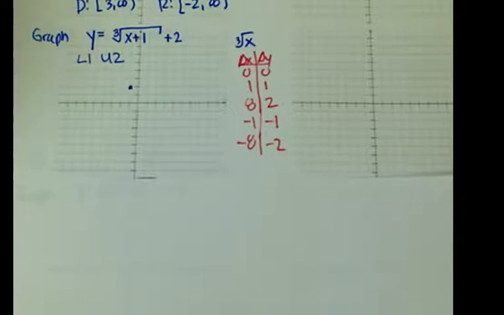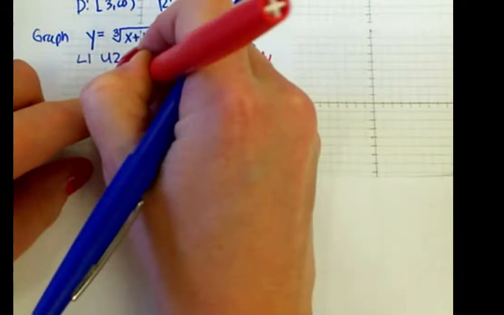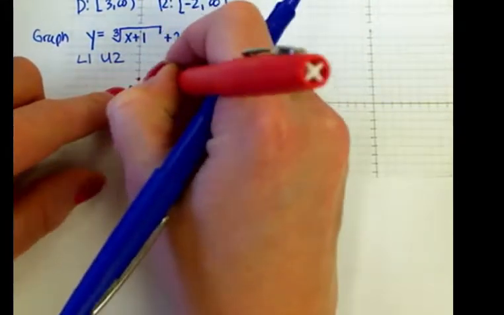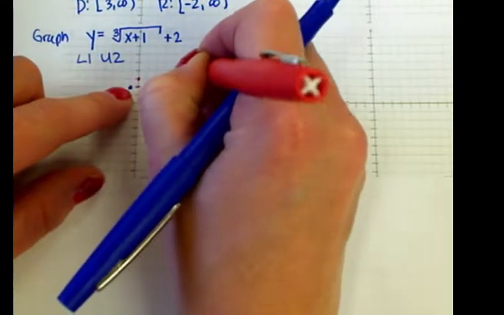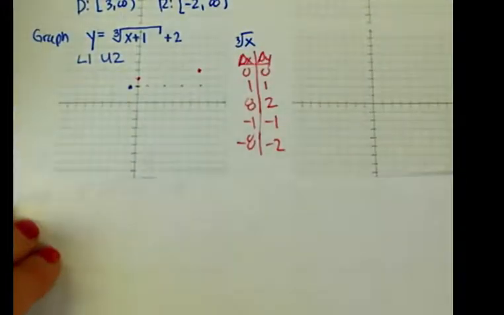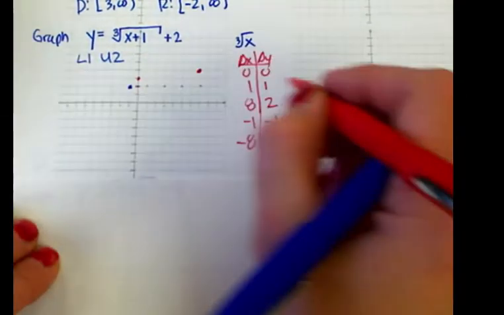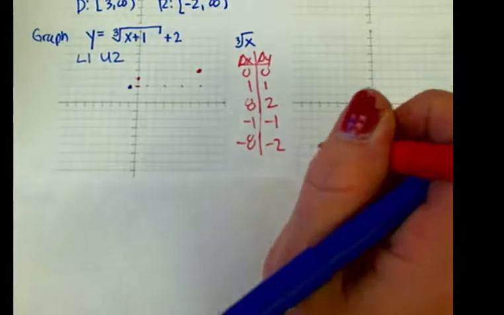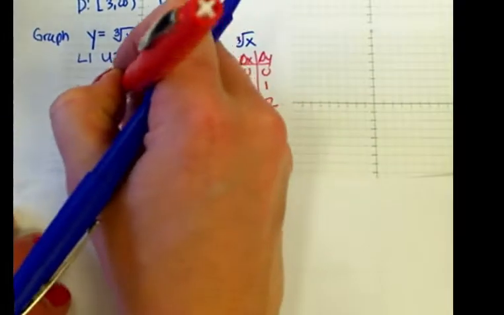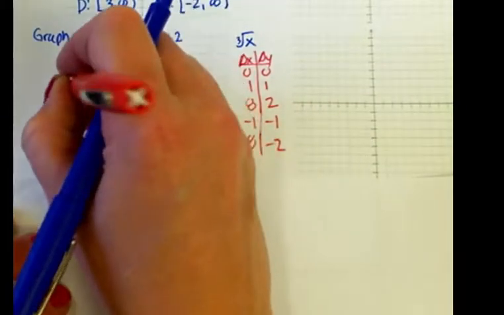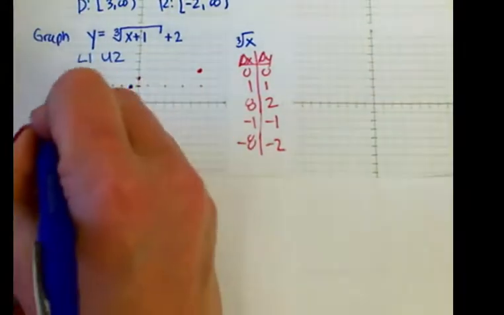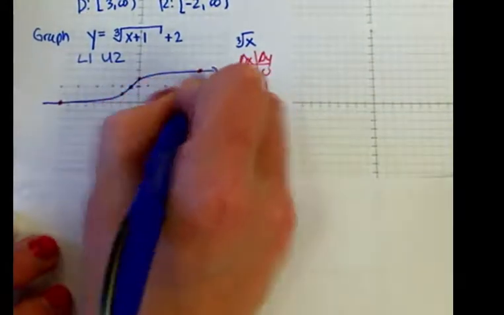Yes. Good. Nice. So we got left 1, up 2. Here come the counts. 1, 1, 2, 4, 6, 8, 2. But this is the big difference between the square root and the cube root. The cube root's 8, 2. Perfect cubes. But negatives, they exist for cube roots. So you're going to go left 1, down 1, 2, 4, 6, 8, down 2. And then you connect.